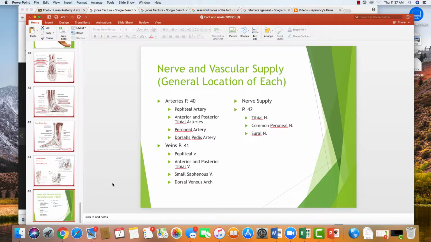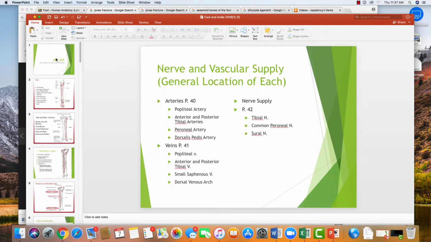The last slide, slide 45, that's on Blackboard here, gives you an overall snapshot of the arteries, veins, and nerves. We will be focusing more on the nerve innervation in this next test. I imagine there to be some kind of matching section where you need to know the nerves in greater detail than you did in the spine one. So do pay attention as you're reviewing that you need the origin, action, insertion as well as the innervation or nerve supply. So please make that a focus and priority in your studying.